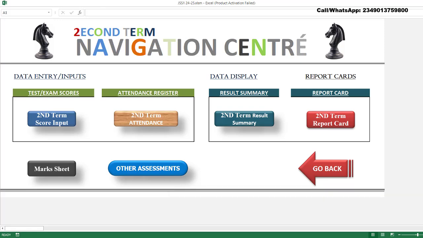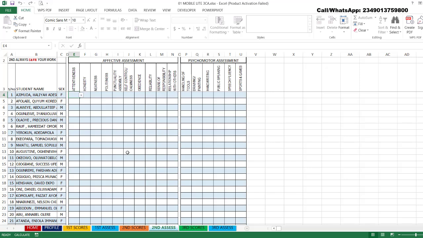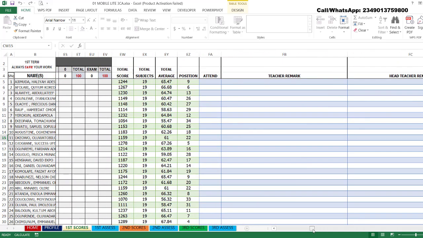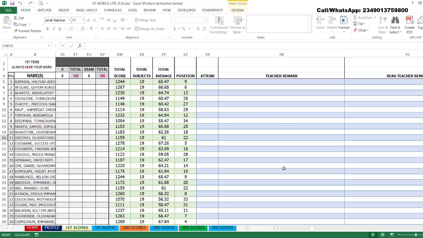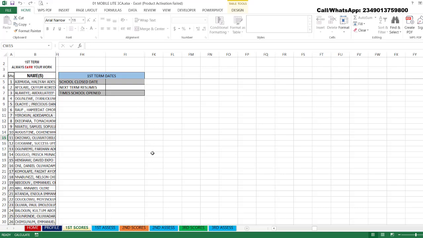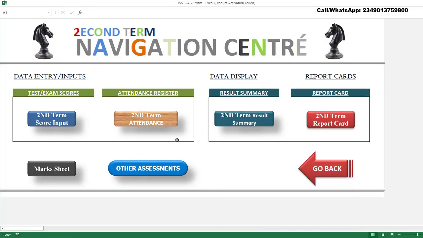Of course, you could have filled that as well in your mobile Lite template and imported it. Alright, so assessments, you can fill that here and also import it into the main template. Once you are importing this course, it will also import the psychomotor and the affective as well. Right, so because you didn't find it, that's why you didn't see it there. In this other option, by the time you go to the extreme left, if you had filled in the attendance and teacher remark, it would have been copied into the main template as well. And if you had filled in the term dates, it would have also copied it into the main template as well.